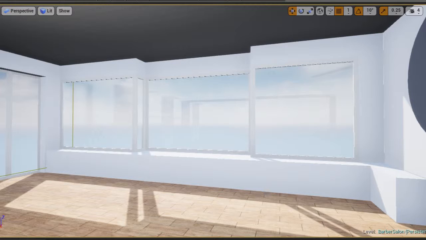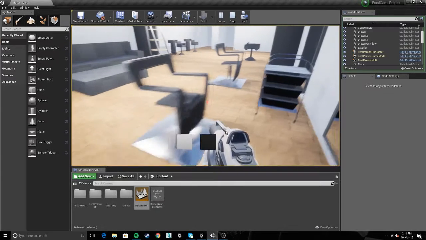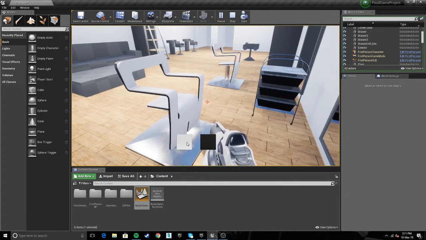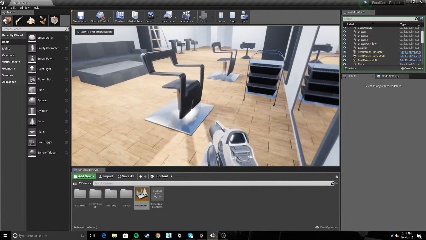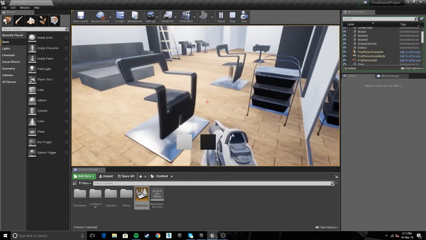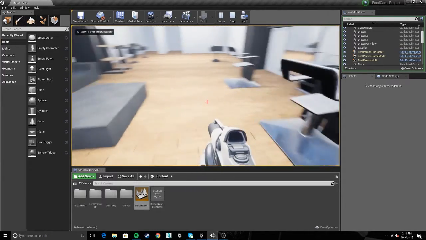At this stage in the project I created a prototype for switching materials within the game engine. I thought it would be a good idea to give Chris some freedom when it comes to choosing colours for the furniture within the scene. I created a blueprint and applied it to these barber chairs, and I could change the colour for both of the chairs from black to white.